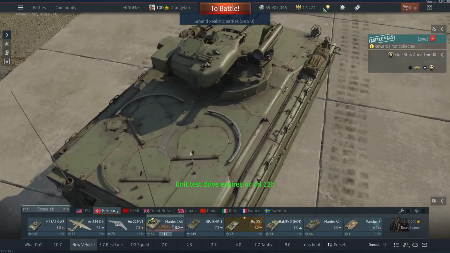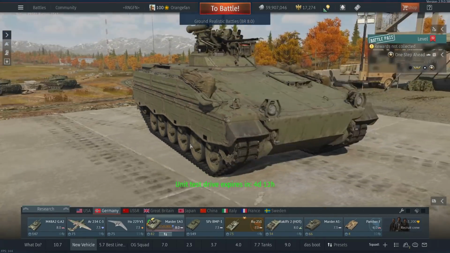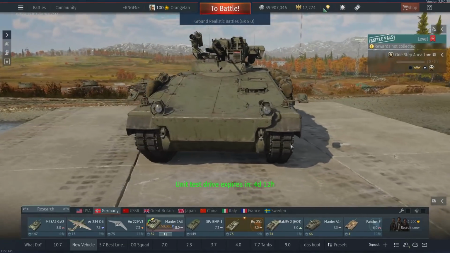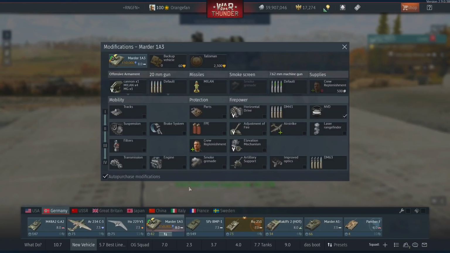So, there's the hatches reordered as we were talking about. And just a quick look around at the vehicle. We'll look at the modifications quick. So as you can see, I already unspaded everything.